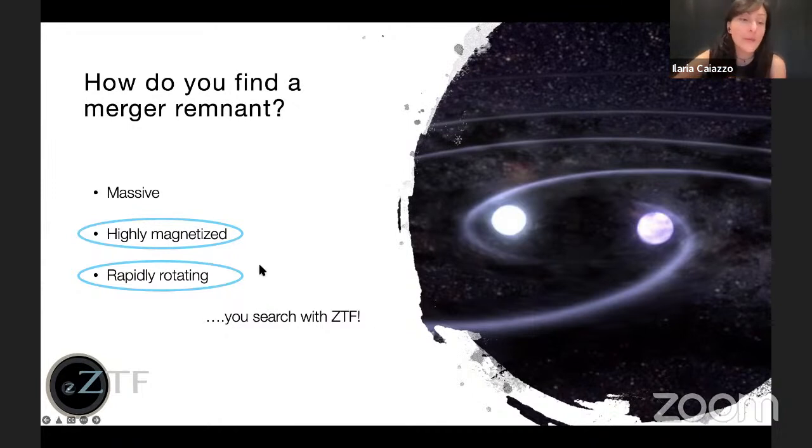By one last thing, which is we do expect white dwarfs that come from a merger to be rapidly rotating because of the conservation of angular momentum of the binary. Some of that orbital angular momentum gets transferred to the final merger remnant. And if you have something that is highly magnetized, the emission from the surface is often not uniform. You might have hotspots or gradients in temperature. And if something is emitting non-uniformly and rotating, you expect it to be photometrically variable, because, for example, the hotspot might come in and out of the line of sight. And so these are perfect objects to search with the Zwicky Transient Facility.